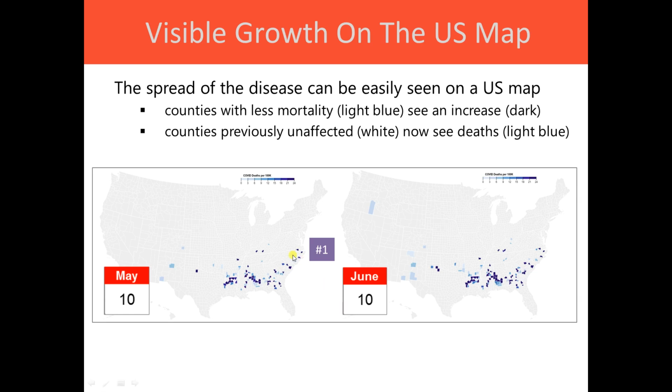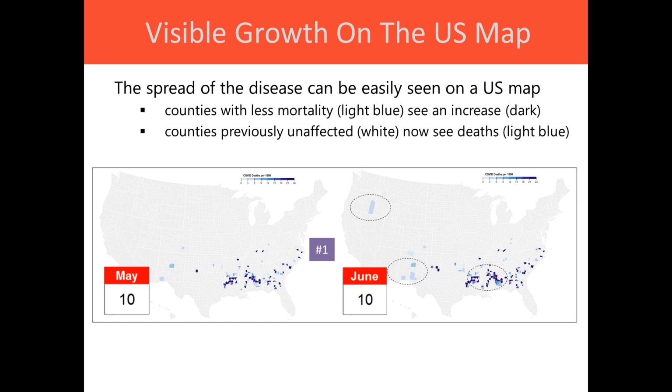When you look at these maps, you can see this very nicely. This is the map May 10, and this is the map June 10 for pattern number 1. And when you look at it, this county here wasn't even visible yet. It didn't have any deaths, but now has deaths. In this particular area there were a few of them, but here a lot more, and they have grown. Here in this area, some counties have gotten much darker than they were in May. So that's clearly growth.